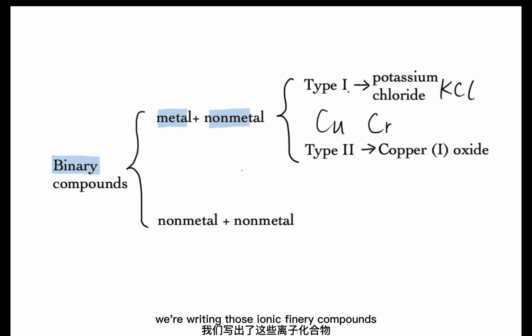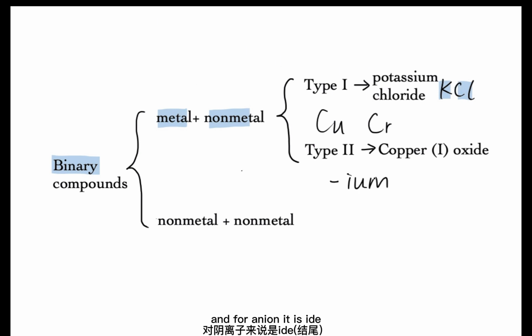When writing those ionic binary compounds, remember to write the cation first, then the anion. Cation potassium first, then anion chloride second. Because elements that lose electrons are usually on the left, when speaking their names, cations often end with ion, and for anions it is ide. Since most metals already end with ion, we don't have to worry about metals, only have to make sure that the anions have a suffix of ide.